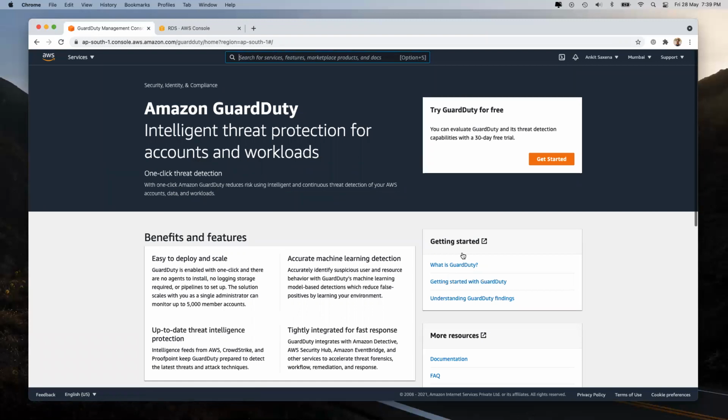So what GuardDuty does is, let's go back to CloudTrail basically. Inside CloudTrail, I know that if some user is performing some activity which should not be done, or for that sake, if a user is performing any activity at all, that is all being logged via CloudTrail.